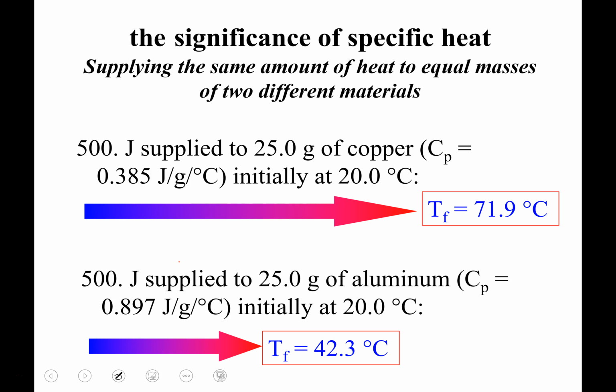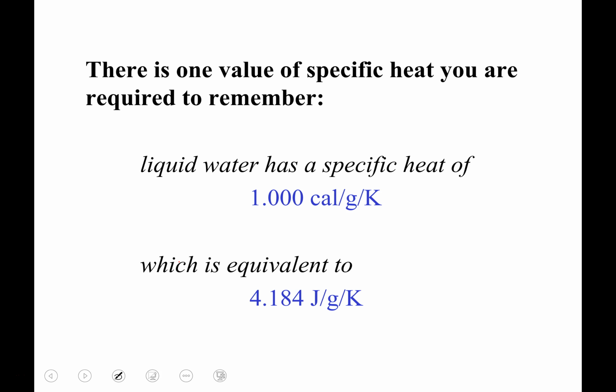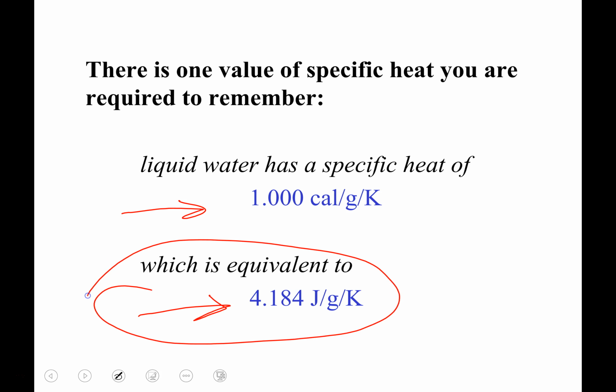How many say fist to five with that number? Oh, you guys are great. I got the whole fist to five thing going. Awesome. So if I draw arrows next to these, what does that mean? They're classics. You have to memorize this. And remember, I think of water as being a little bit anomalous in its liquid form. This is actually water in its liquid state. Water in its liquid state is pretty darn stubborn.